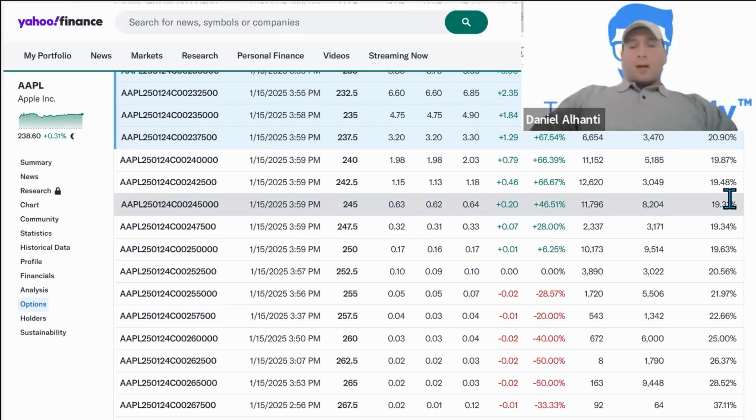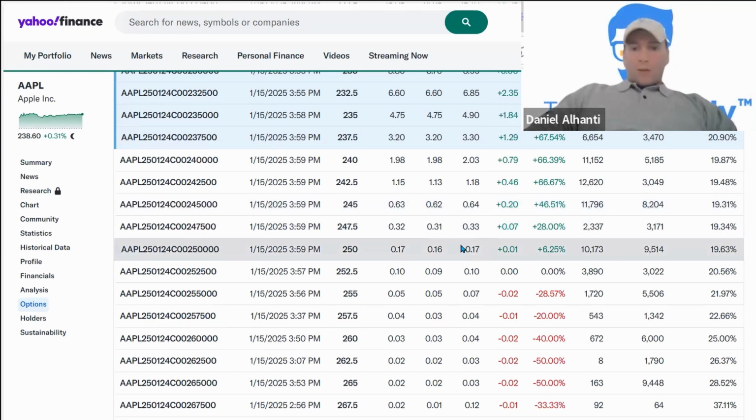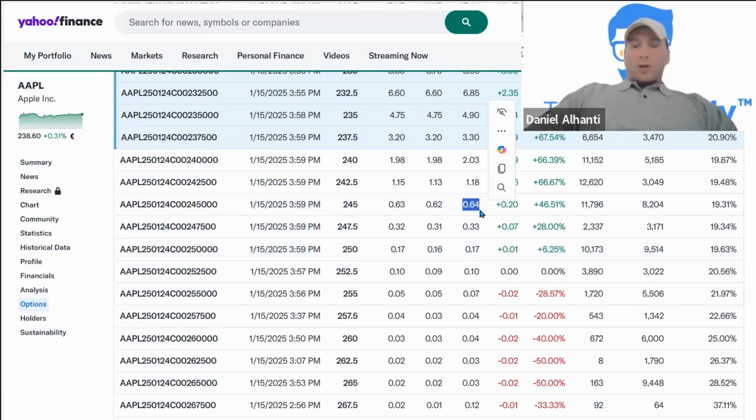That's a more secondary thing, but I try to look at these neighboring strikes, look at the prices, try to find a good deal. Are these $64 ones a good deal? Or maybe should I go for these $17 ones? Mind you, I could buy five of these or four of these, where maybe I can only afford to buy one or two of these.